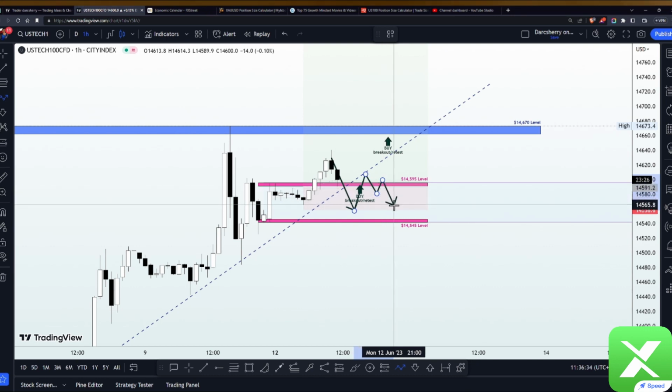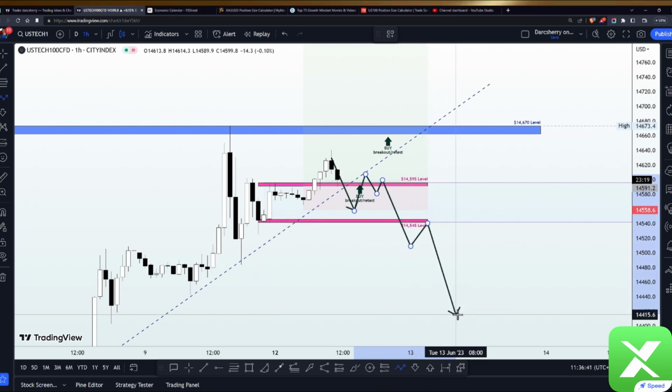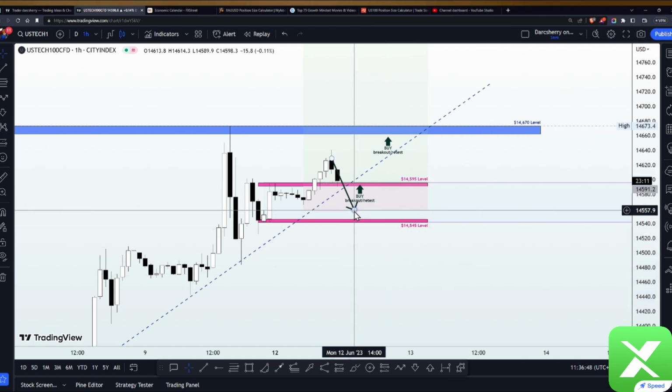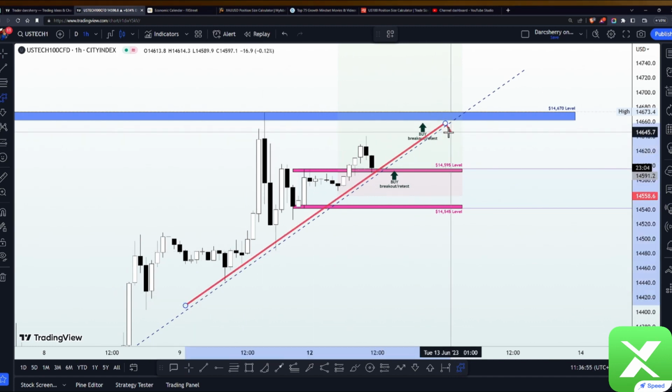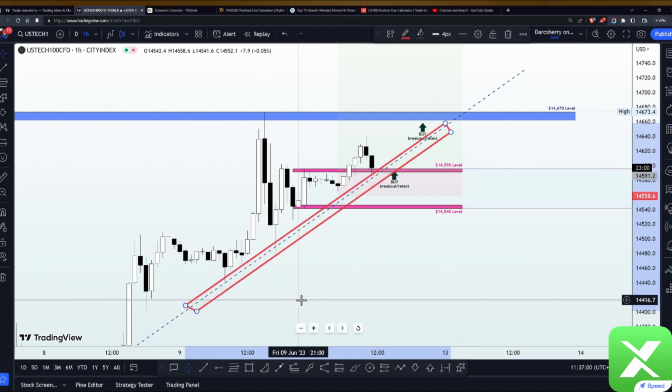Then if this happens, we want to have another sell stop order below the 14,545, where the breakdown retest of that area will further confirm the strength of the sellers in this market. So this is how we are going to be taking advantage of sell positions or buy positions in this market. And you can see how the trend line here is going to be serving a major role in determining how we are going to be taking a position for today. So you want to mark these levels out on your chart and use it as a guide in taking advantage of any trading opportunity at this point.